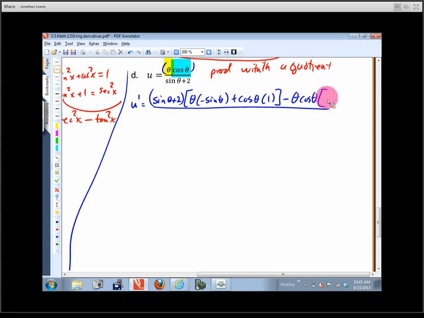The calculus is over on that problem. We used the quotient rule and a product within that quotient rule to find the derivative. The calculus is over. Is that simplified to a reasonable degree? No, it's not. So we're going to want to look for ways that we can simplify this. We may end up multiplying things together and all that sort of stuff. We're going to come back to that one in just a second.